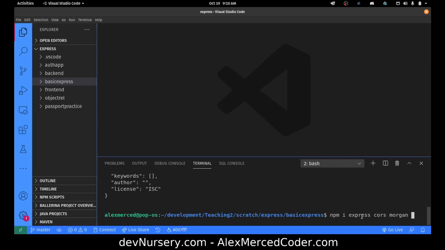Okay, express cors morgan. What else do I want? I want JSON Web Token. I'm not going to be getting into JSON Web Tokens here, but you would probably want to build authentication using JSON Web Token, and you want to encrypt passwords using bcrypt.js. You'd want to install that. I feel like I'm missing something.